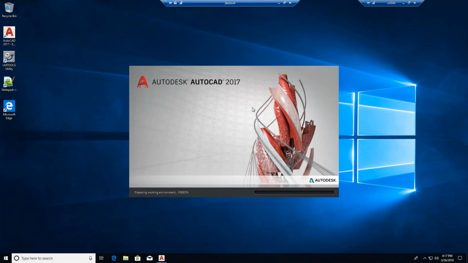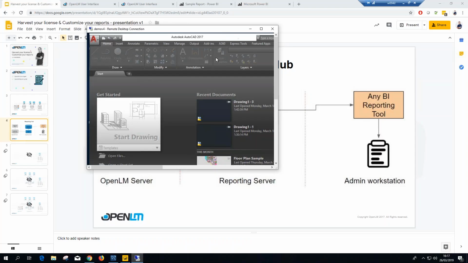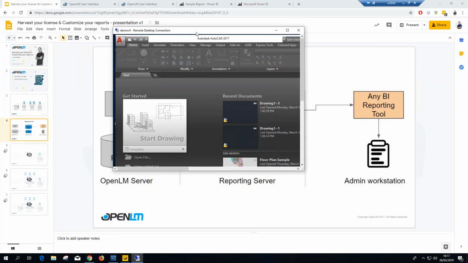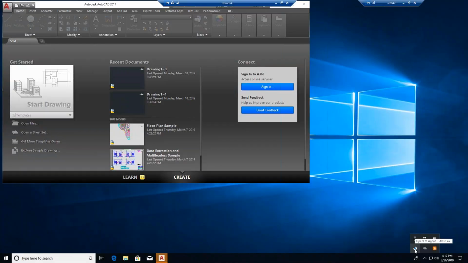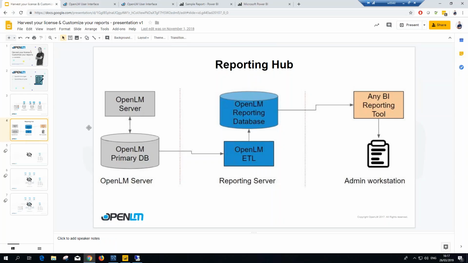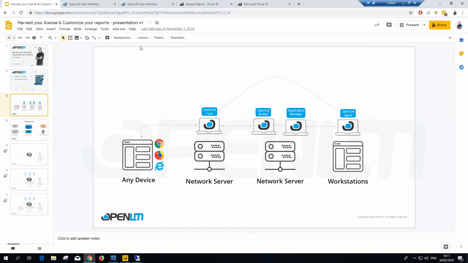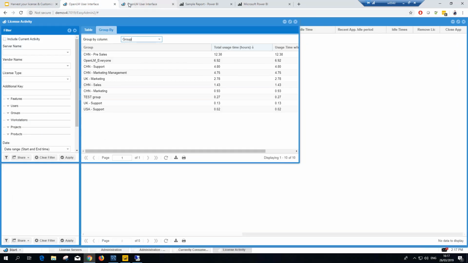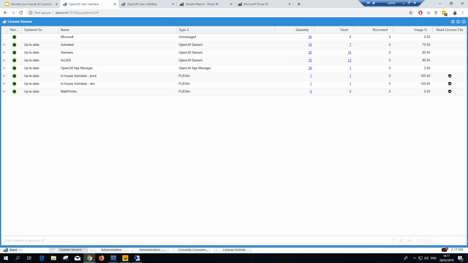And the OpenLM agent that's installed on the workstation, now this is a workstation right here, monitors that process and is able to tell first if it's idle or not, meaning if the user is actually using the application or maybe is not using the application, but it did get the license, meaning that license is now sitting idle. No one is using it.